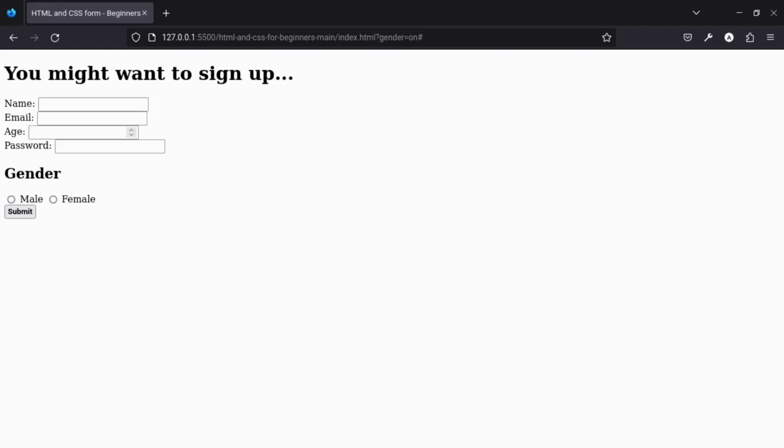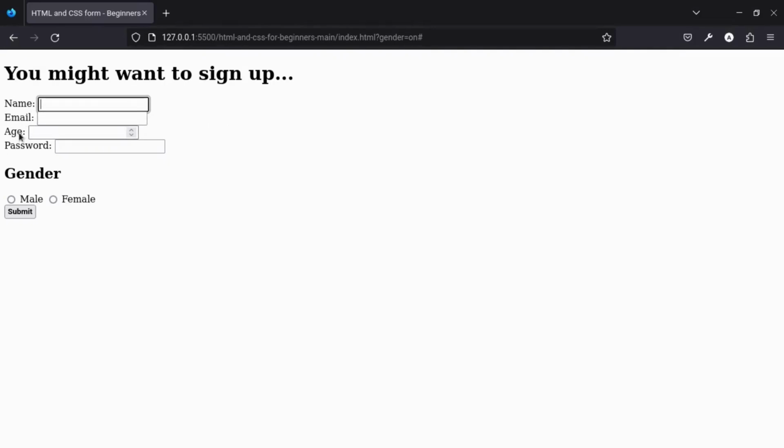So the last time we met, we were able to make the structure, the skeleton of a form. We were able to add a title, which is essential for the user to know what they're going to do. You need a title in a web page. So yeah, we added a title. You might want to sign up. Then we had a name with its corresponding input box. We had an email with its corresponding input box. Then we gave it a type of email, if you remember.